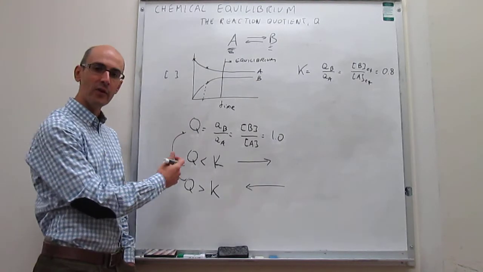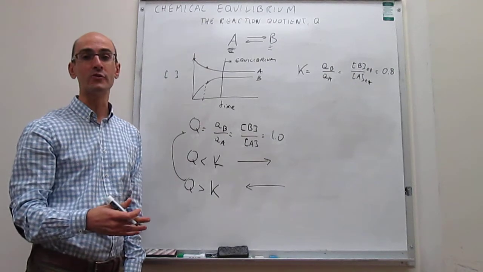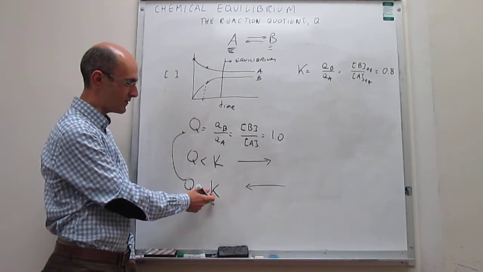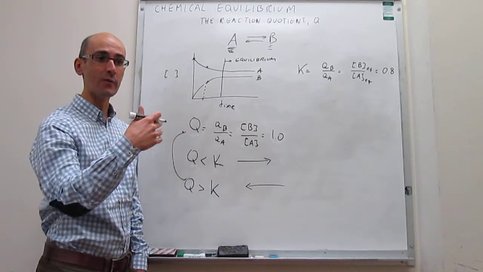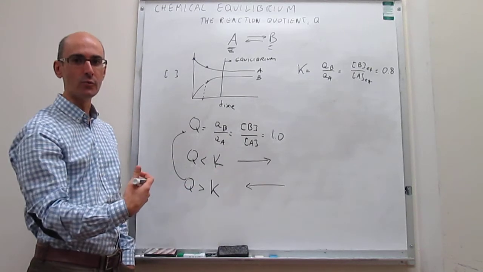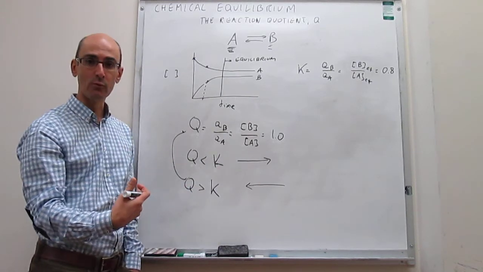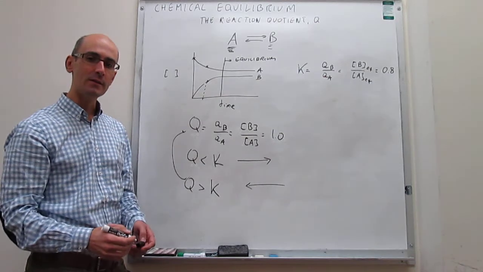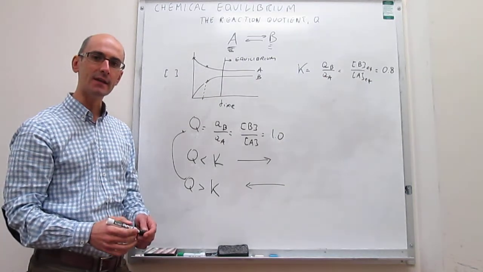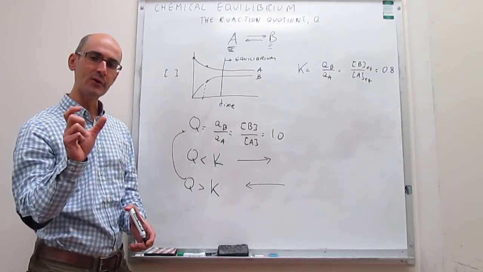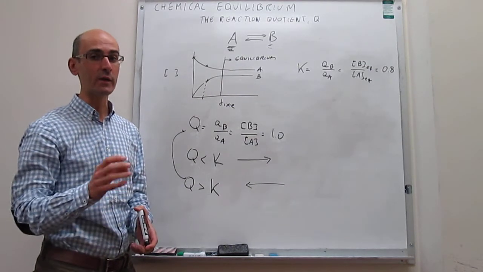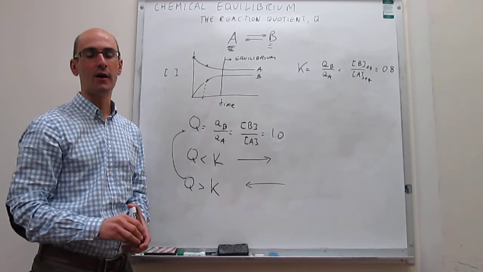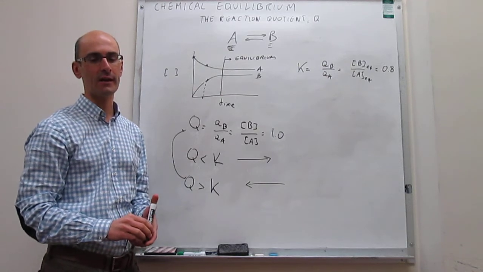Conversely, if under a different set of conditions you find that the reaction quotient happens to be larger than the equilibrium constant, then the equilibrium is going to move by reacting products back to reagents before equilibrium is reached. So that again corroborates the idea that from the comparison between the value of the reaction quotient and the equilibrium constant, we can predict the direction of change of that particular chemical reaction.